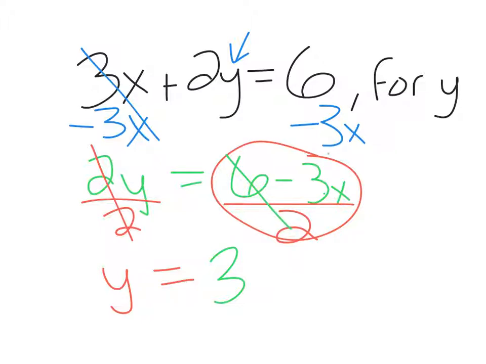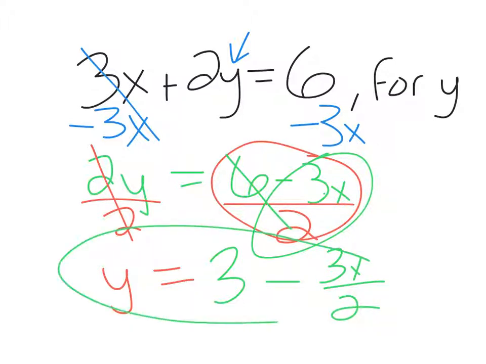But then 3x divided by 2, I can't really reduce that, so you could call that 3x over 2. So this would be completely reduced because 6 divided by 2 can work. But don't forget 3x is also being divided by 2, so that would have to be written as well. But like I said, I'm okay with you leaving it as just 6 minus 3x over 2, and that would be fine because that means you rearranged it correctly.